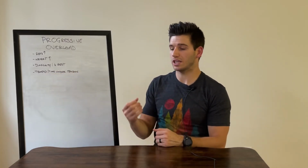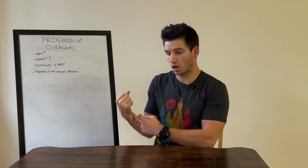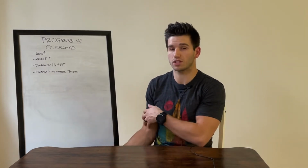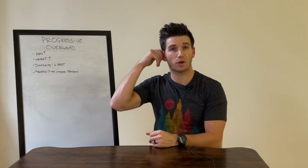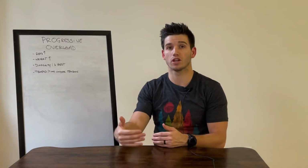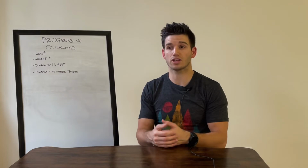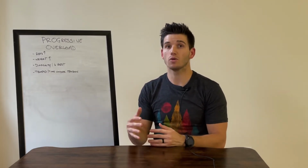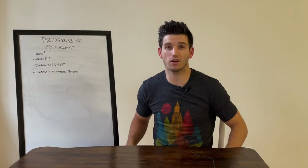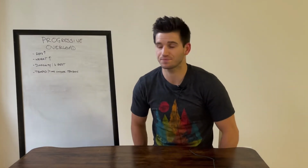So you could increase the amount of time that you're lowering the weights, forcing your muscles to be under tension for a longer amount of time. That's a good way to progressively overload your body so that your body will respond, will adapt, will build your muscles up bigger, will help you burn more calories and get ultimately a better transformation.